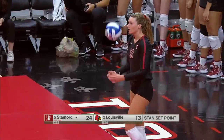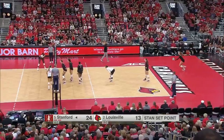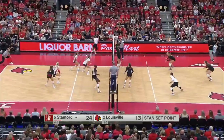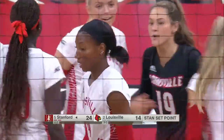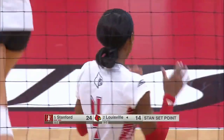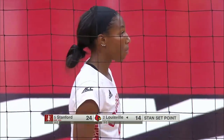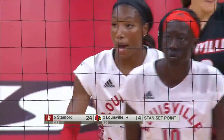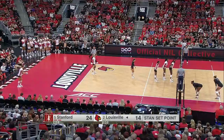But for the case of Louisville, again, Stanford knows that this match was not over. Louisville has taken the gas off a little bit. They've gotten a little bit lax in their touches. They've taken some heat off their arms. So they've got to make sure that their foot is back on that gas as they want to maintain this lead. Glock will go back to serve. Yet another set point for Stanford. Charity Looper's been really good in attack. 10 of 24, hitting .375, but excellent in reception as well.